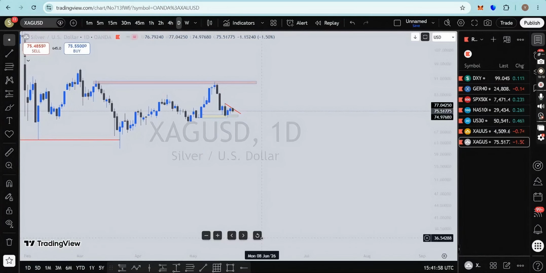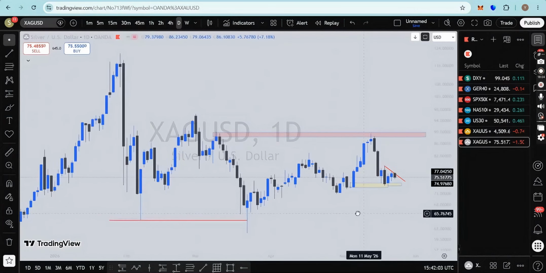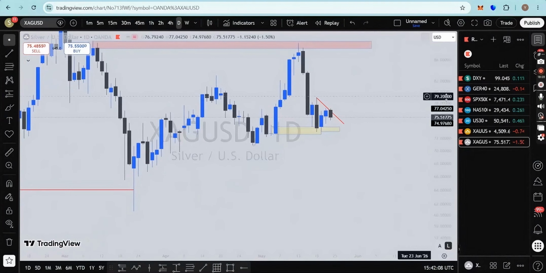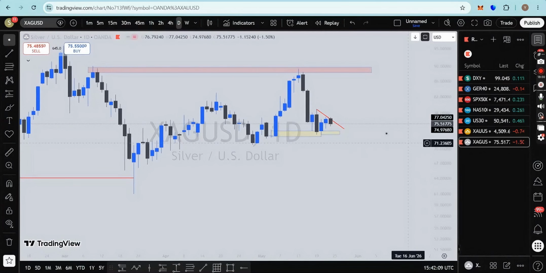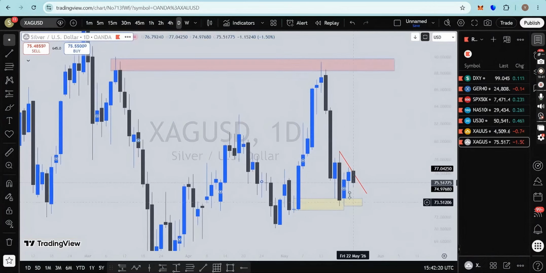Price too is looking good, dropping below. This is silver, and silver is more volatile than gold. I don't know how possible that is. You can see on the daily time frame, look at this beautiful zone. Price is reacting from this zone. Should price hold, it should also come back into the new zone.